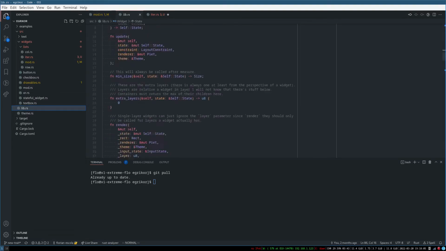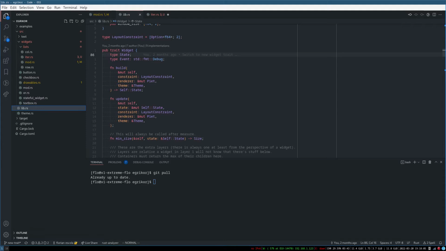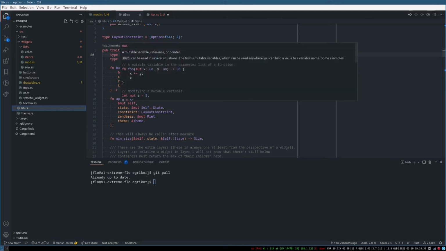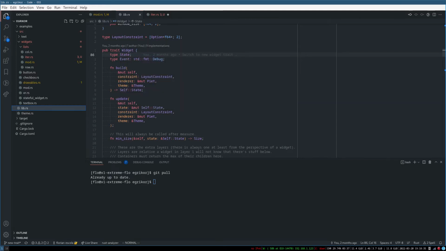Right, so here we have state, which gets reduced with build and updated with update. But if we have widgets like the or widget, which can be any of a number of variants, then here it'll obviously create the right variant, and here it'll make sure to either update, if it's the same variant still, or if it's not, switch it to the right variant.